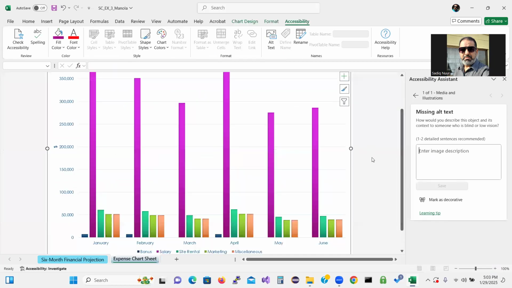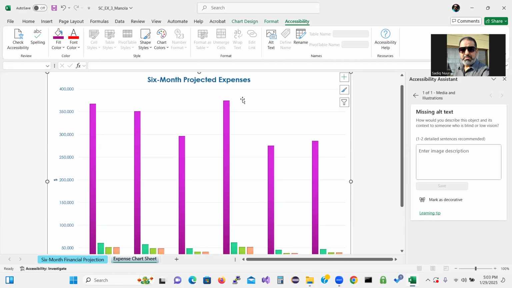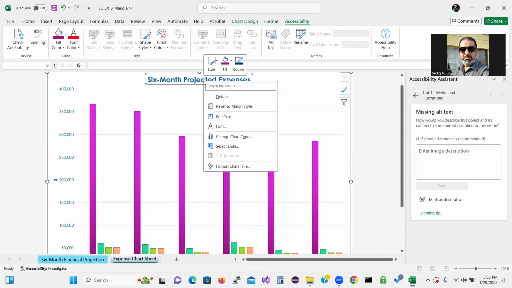They said the chart doesn't have any alternative text, like what is this chart all about? Because sometimes people with disabilities might have a problem, right? So we need to put in the missing alt text to the image. To do that, right-click and then edit text.